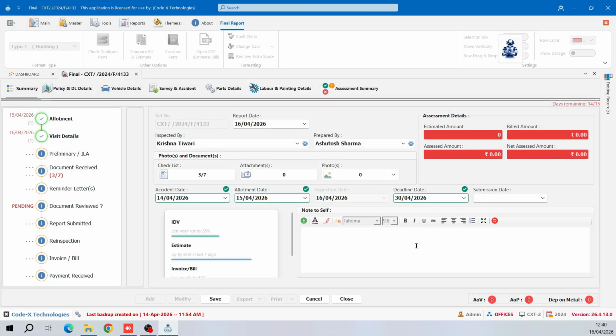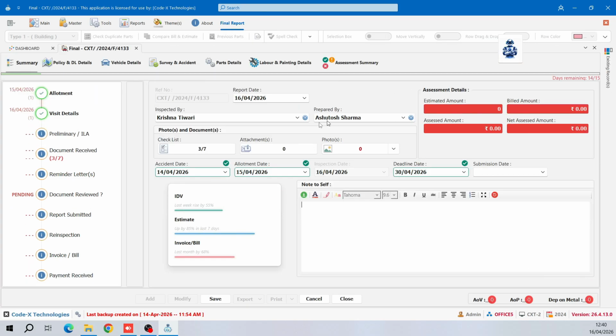Now, the most important and advanced feature on this page is Summary at a Glance. This feature can make your entire workflow smoother and more efficient. How? Allotment date. As soon as you feed in the allotment date, the system will automatically mark it and enter the date. If the insurance company or the insured asks why the inspection was delayed, the software will also help you. Right below the allotment date, the system will show the duration between the accident date and allotment date, so you can explain any delay.